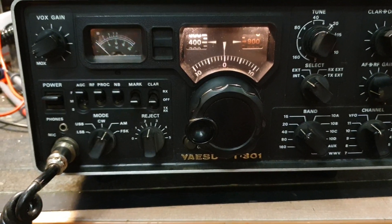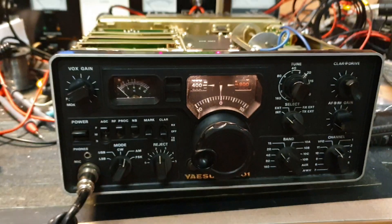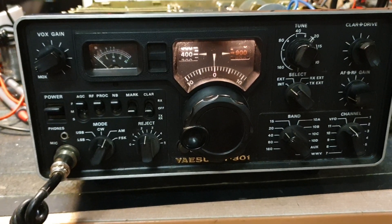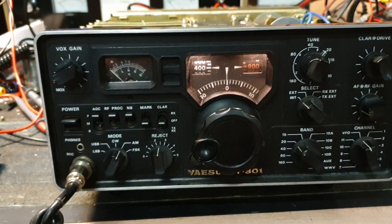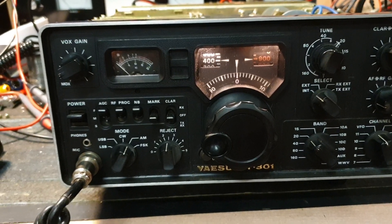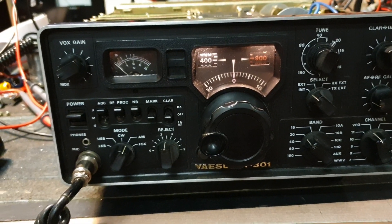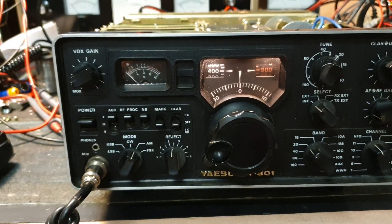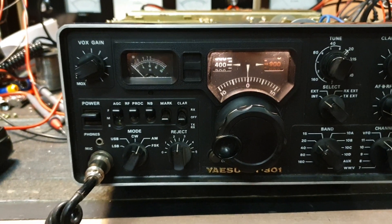Unfortunately I can already tell you what's going on before pulling this apart. The radio has been over-voltaged — the power supply voltage was ridiculously high. Somebody's left it on there to fry, thinking warming it up would help, but things only got worse. What tends to happen in these radios is they blow a few caps and audio transistors. It's painful because you have to keep replacing parts — sometimes it's easier to replace all the caps, since many are 16-volt caps that have been fried with 25 volts.